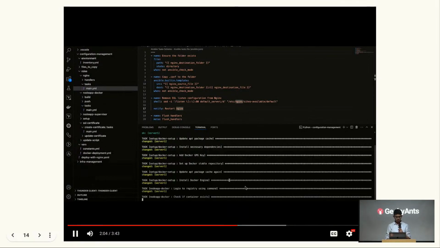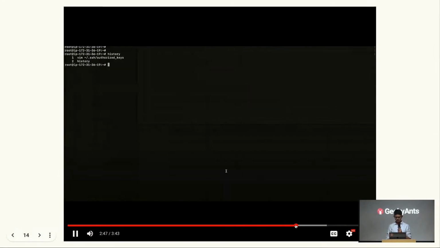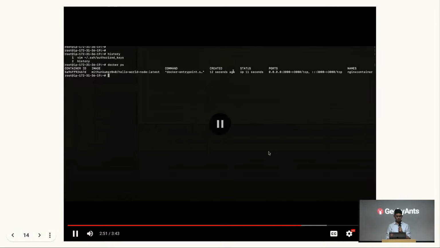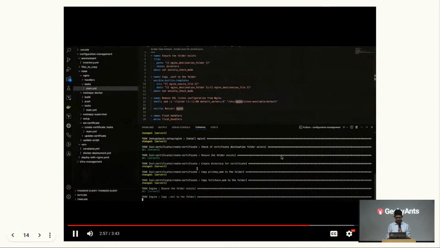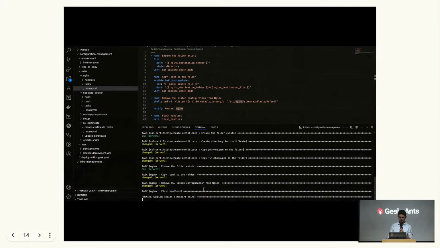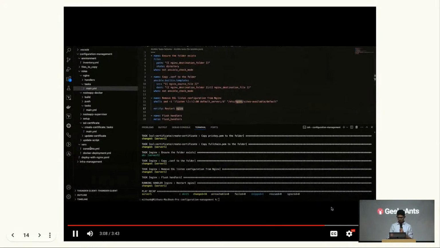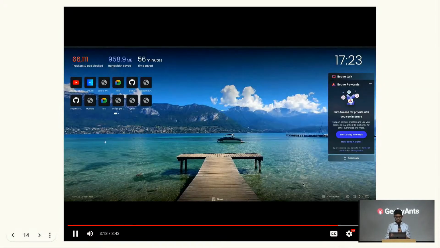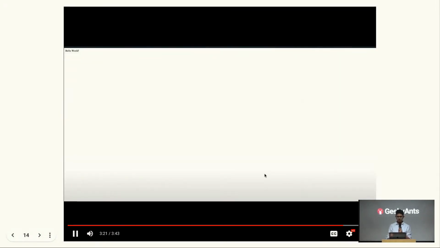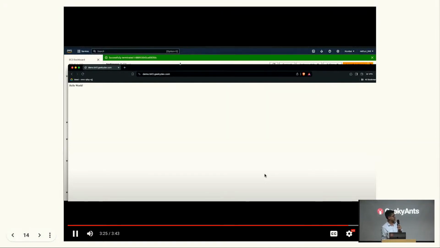Now I go ahead and start executing my playbook, and you can see this is still working. Just a minute, I'll fast forward the video a bit. And when I do a Docker PS, we can see that an application on port 3000 is up and running. Now my code will go ahead and do all the required Nginx configurations onto the server. And now the demo.blr0 URL which we had passed, I'll hit that URL, and you can see that the Hello World application is up and running.